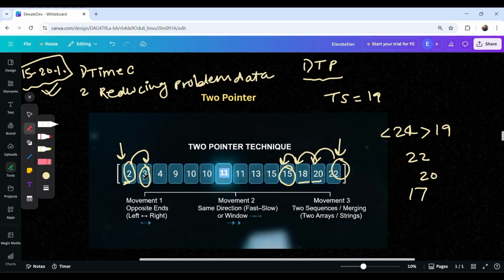So we will stop, and now we know that we have to increase the total sum. We will come here and we will increase the left pointer. It is going to be 15 plus 3, 18. Again we haven't reached something which is equal to or greater than the target. So we will see, it is 4 now. 15 plus 4, 19, and we have reached the value. This is what we are going to return, that okay, we have reached the solution.